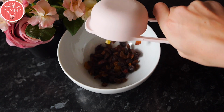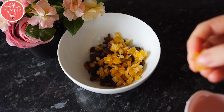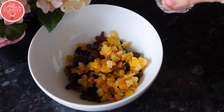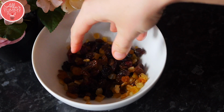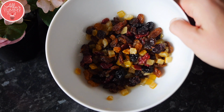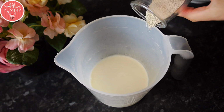First thing we're gonna do is soak our raisins and cranberries and our orange and lemon peel with some rum or cognac. You don't have to do this if you don't want to. You can just soak them in orange juice, for example, or lemon juice. Just mix everything together and make sure they're nice and soaked, and you want to set them aside for a few hours. This can be done a day in advance or so.